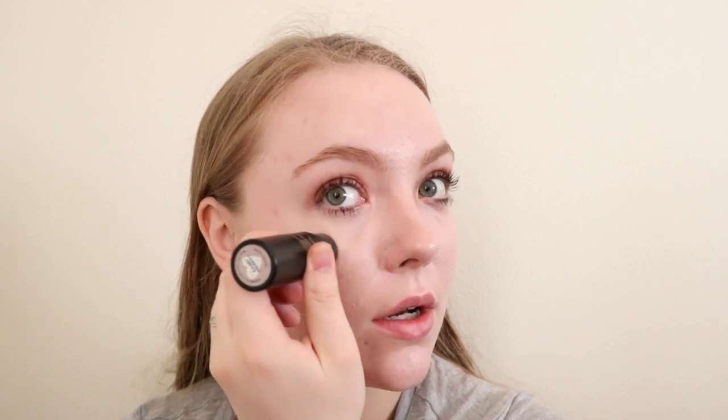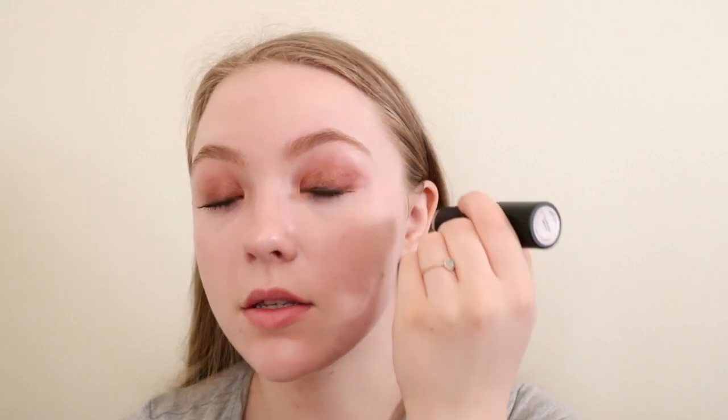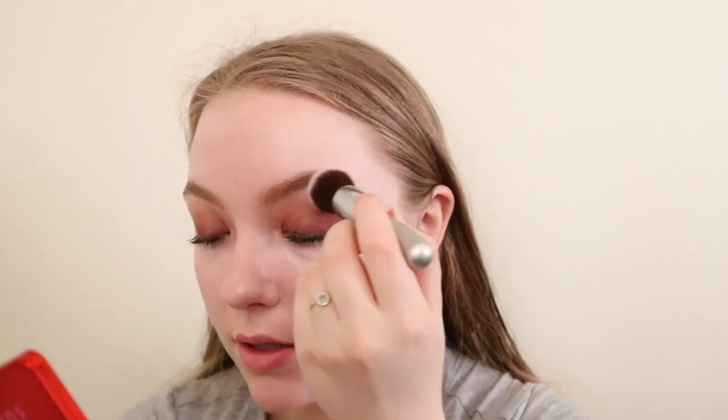The tinted blur stick is starting to crease underneath the eyes, but that's to be expected — it's not supposed to be heavily applied underneath the eyes. If I were doing this day to day I would powder it so it wouldn't crease, but I'm not going to powder today since they don't actually sell a powder. I'm going to use the Illuminati Highlighter — it's a clear highlighter with a pink shift to it. It's a really pretty highlight and I've used quite a bit of it. It works really nicely over the foundation and it doesn't pick up the product underneath since it's sheer. For thicker full coverage foundations I would use a brush to apply it instead of drawing it right on. I'm just blending that out with the same brush used for the foundation.